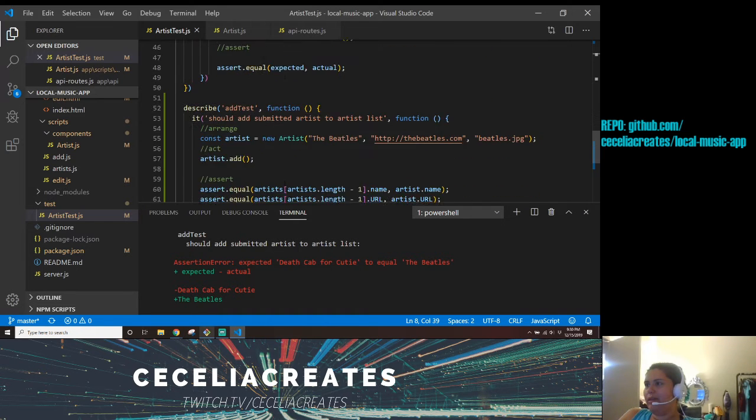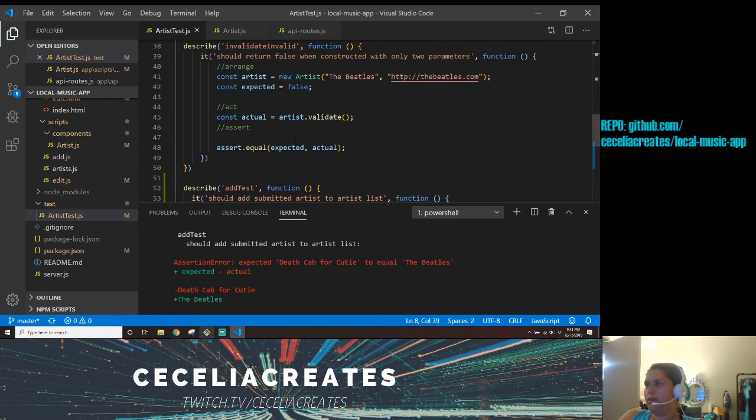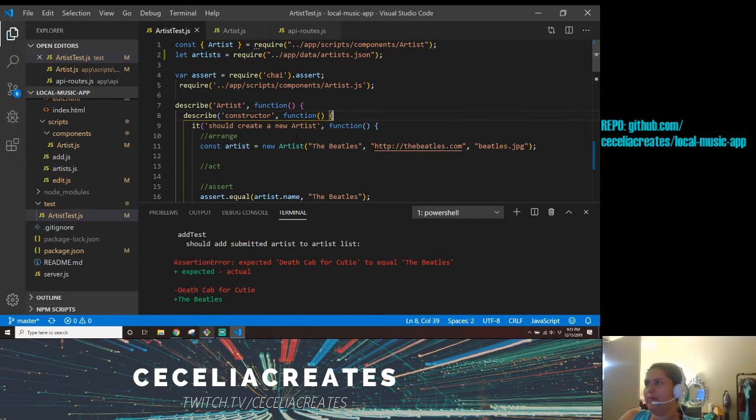Okay, so for our add method, we are saying that artists at the end dot name. So artist dot add should be taking this. Yeah, I'm guessing it's because it's not actually updating the JSON.